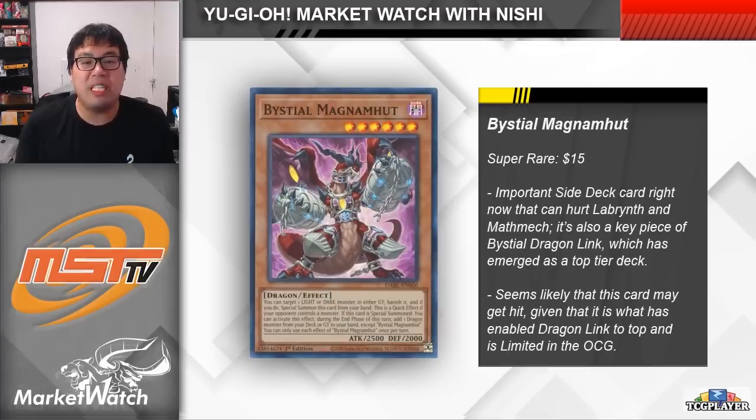However, my reasoning for wanting to sell off the Bastilles, specifically Magnemite, is very similar to why I think we should be selling off Runic Tip. For one, Magnemite is currently limited in the OCG, and if dragons continue to perform well here in the TCG, I could definitely see Magnemite getting hit here as well. And secondly, I'm certainly expecting Magnemite to be reprinted in the 2023 Megatins.